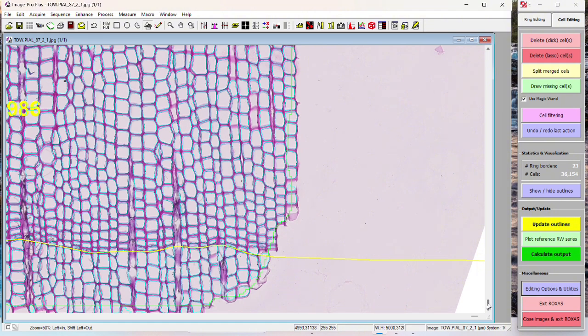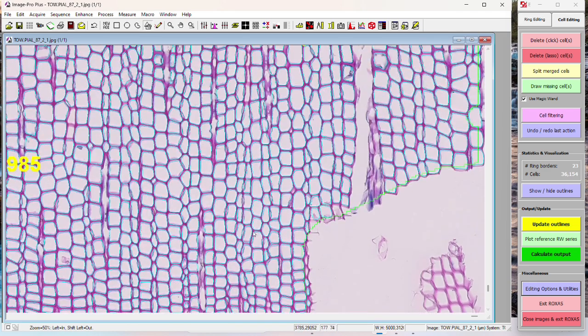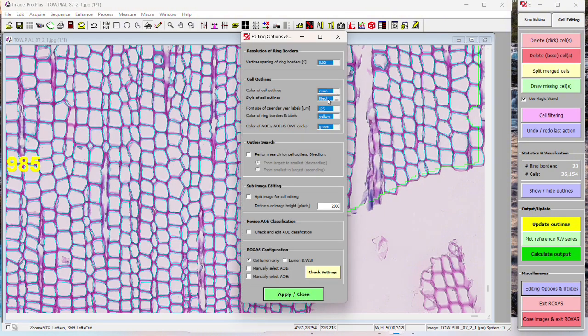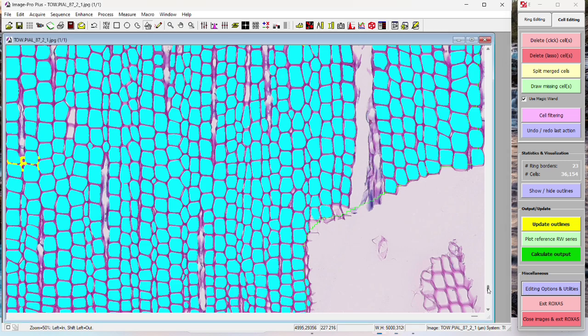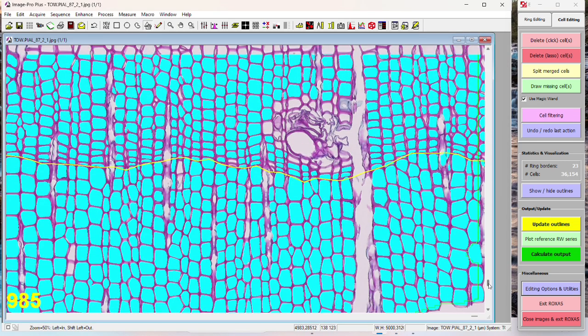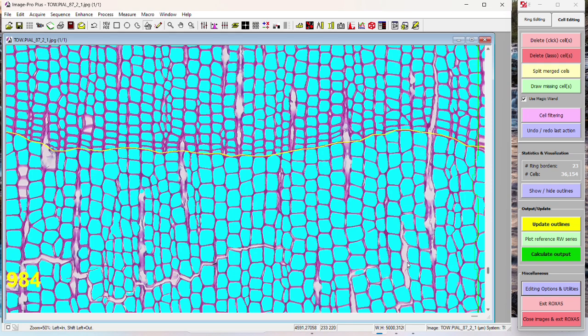So depending on what you've seen so far as you're going through the image and editing it, once you get to the point where you want to delete click cells, you already know how hard you need to look for them. So if there are a lot of them, you need to look more carefully. If you haven't really noticed any, there probably aren't any. But I typically start in the corner, and then I'll go up and follow the cells, and usually I have these filled. I'll go ahead and do that really fast again, and I watch the rays in the periphery and look for little anomalies like this where I want to deselect them.